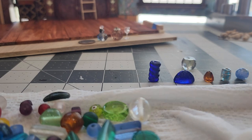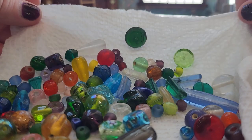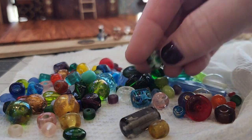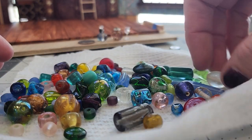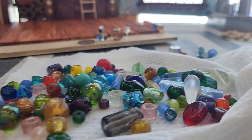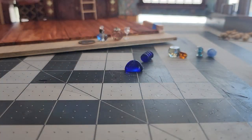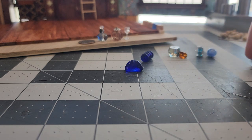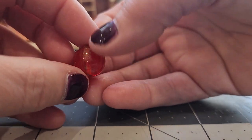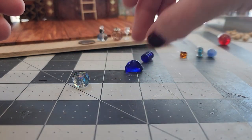Here I have some colorful craft glass beads on a wet paper towel, because when you buy these they're usually sold in a mix and they're full of bead release powder. You can see the white column up the center of the beads — that's how they get them off the rod when they make them. You're going to want to wash those beads so the powder isn't on the outside, though the bead release inside will stay because it's welded to the glass.